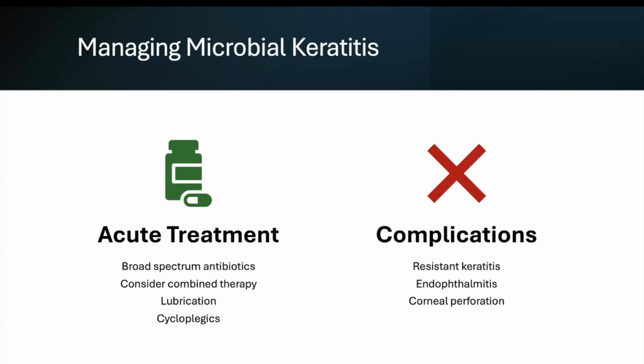You can then also consider combined therapy. So there is some evidence to suggest that, obviously your fluoroquinolones don't really cover the gram negatives very well. So if you're worried about something like a Pseudomonas, you may want to consider adding something like a gentamicin. But just remember, aminoglycosides do need to be used with caution.